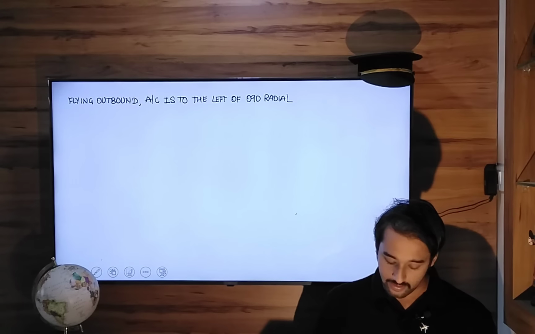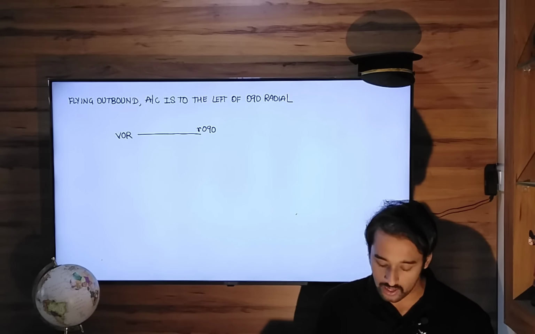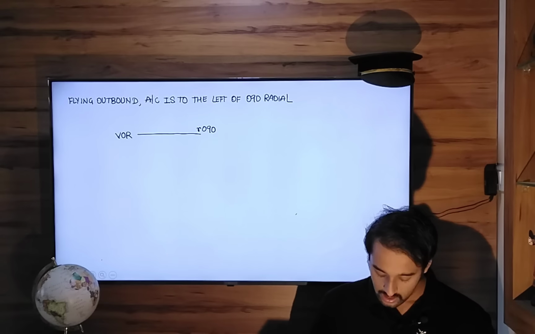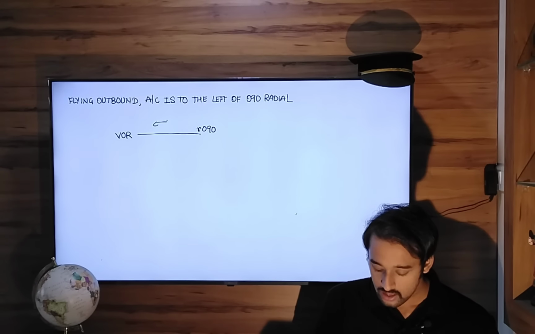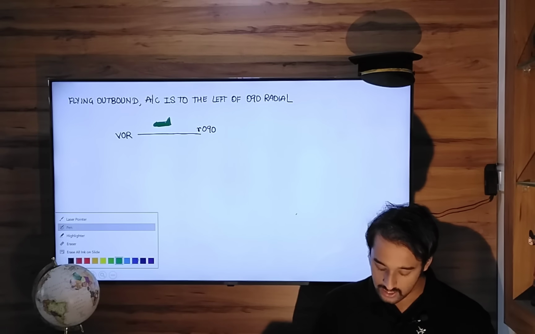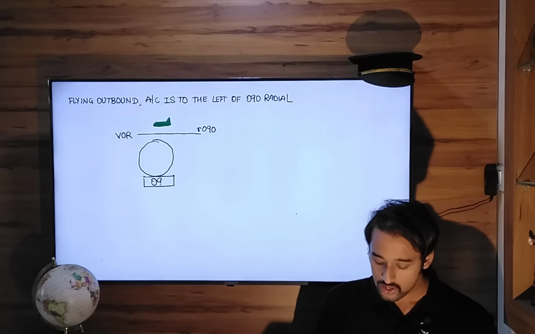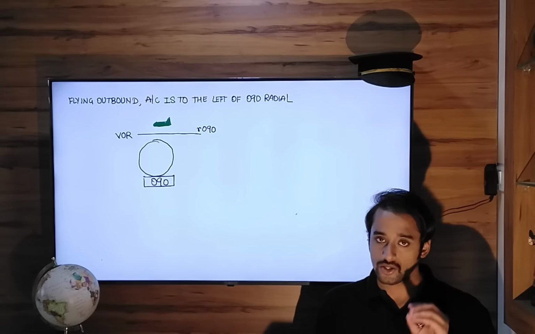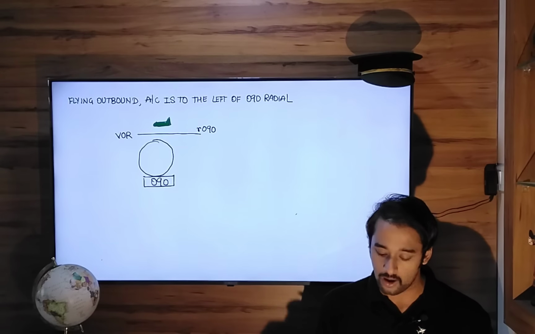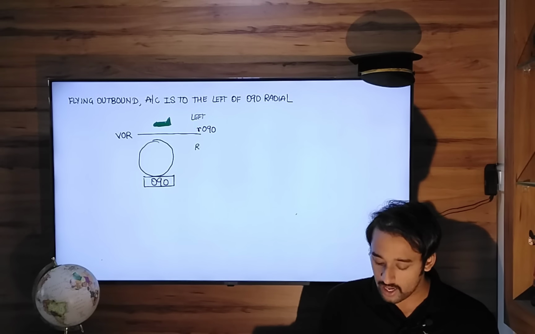Okay, so in this example again, I have drawn the VOR. This is radial 090, and instead of putting the aircraft correctly established on radial 090, I have drawn that aircraft to this position away from radial 090. Okay, and in the OBS selector, you put 090. So all your CDI indications will be with respect to that. So 090 is an outbound radial. So flying outbound, this becomes your left hand side. This becomes your right hand side.